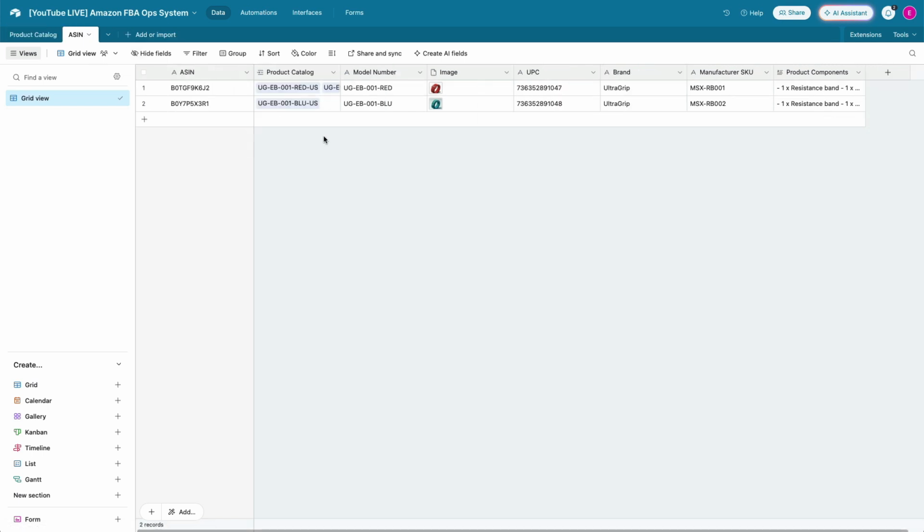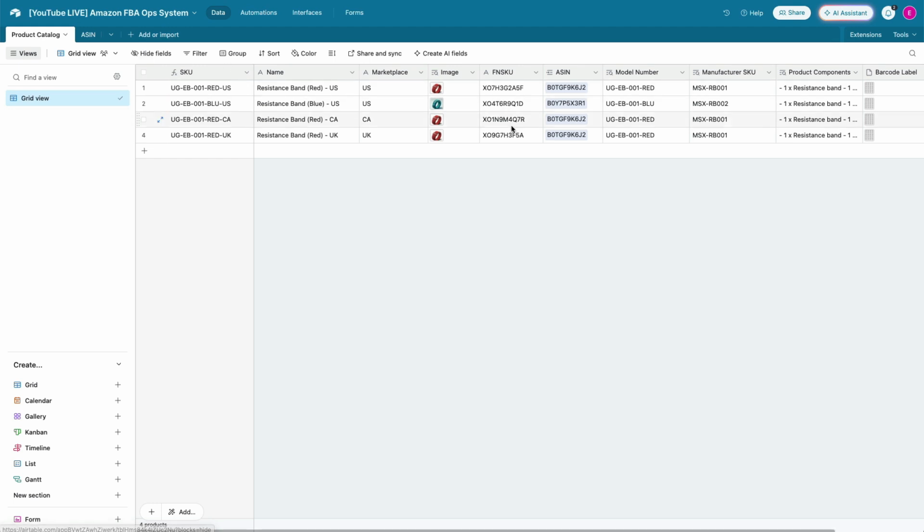And yeah, we have now set up a product catalog with a link to the different ASINs, which you can update separately from the product catalog, and it'll get automatically updated in the main product catalog. So if you'd like to follow along, I'll be building this out with more functionality, and the next one will be creating an interface for this.